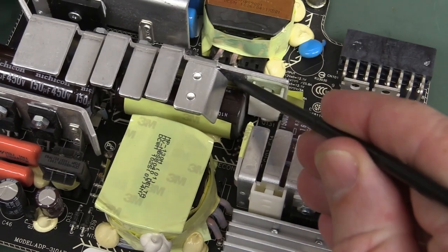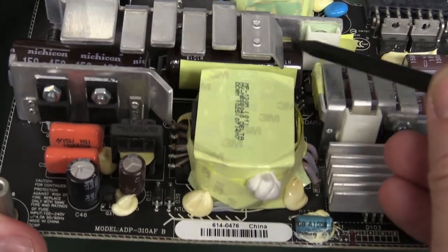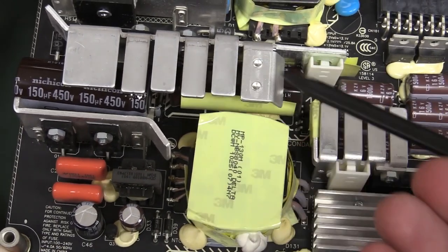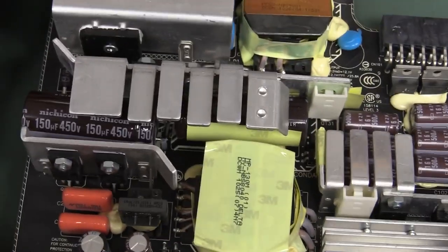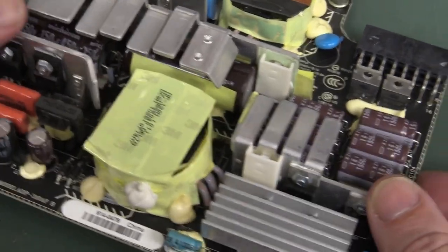They've got some tape separating it from the main heatsink there. Although, why it's actually right under it, it's not taped onto the heatsink, is it? But why does it have to be there? Surely they could have got another arrangement, because having it right next to the heatsink is going to dry it out.